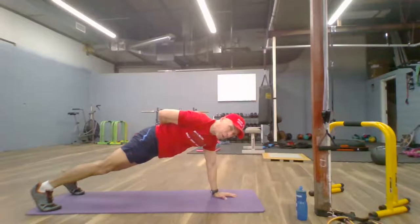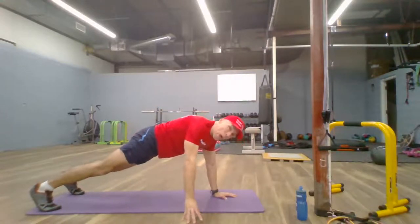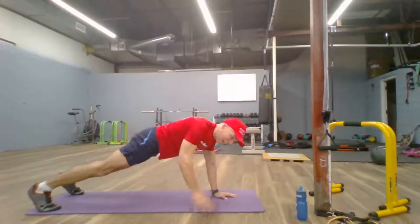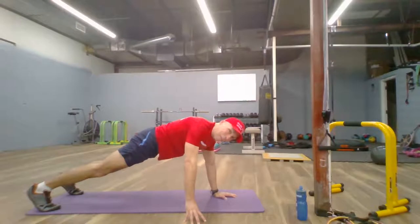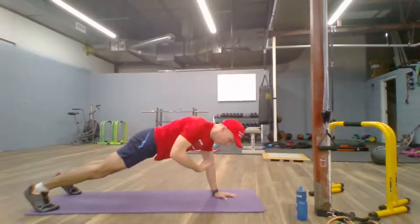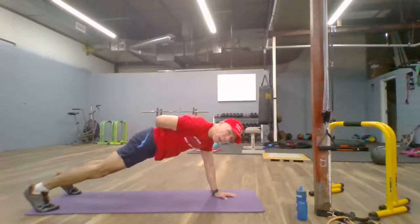This is a difficult exercise. If this is too tough, go one hand down, but fingertips. I want you to really focus on keeping that weight on that side, keeping the hips and the shoulders as stable as you can. This, not okay. We want to be parallel to the floor as we hold this single arm plank.